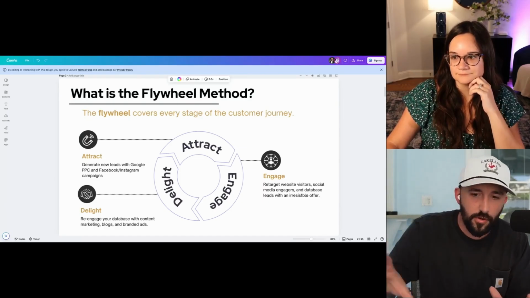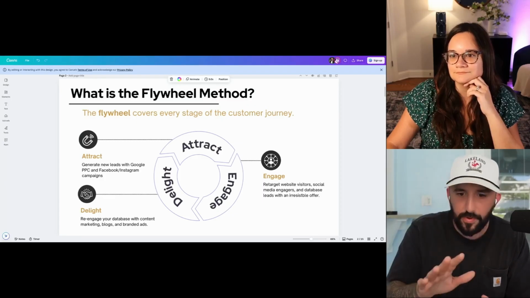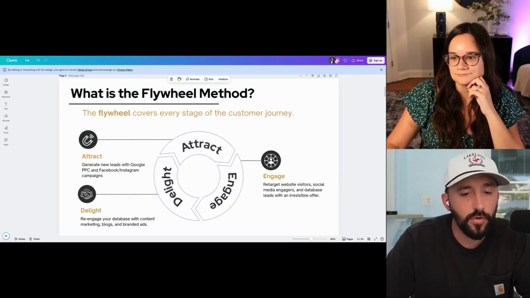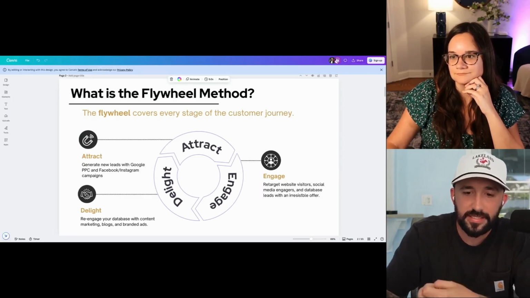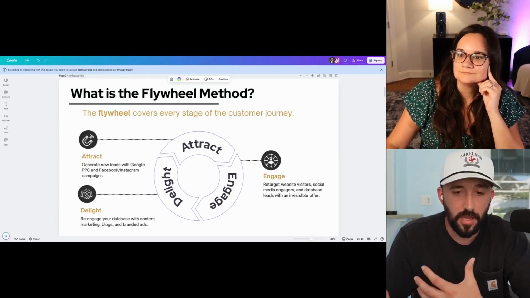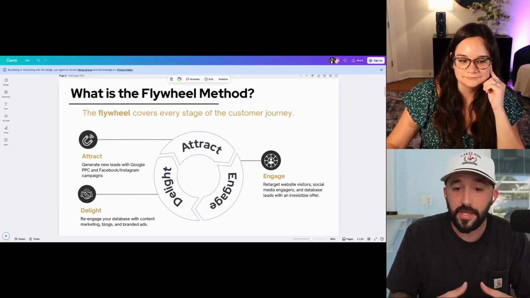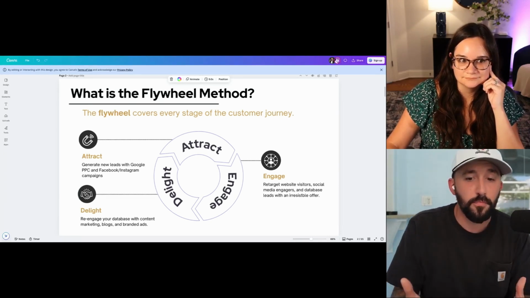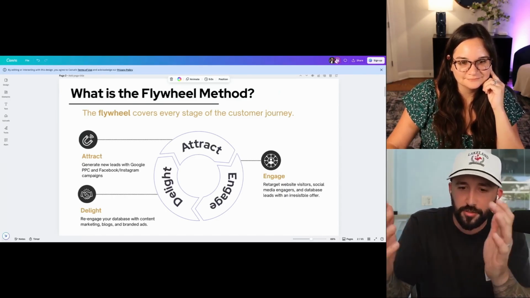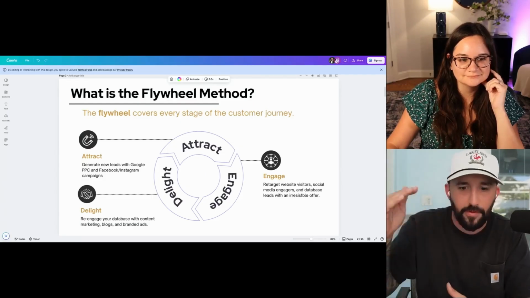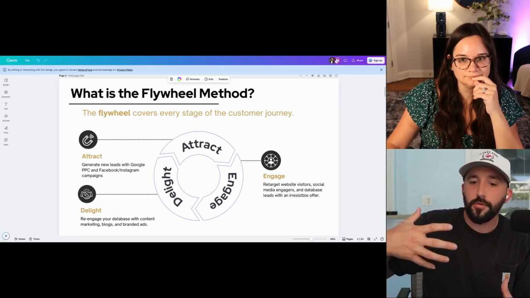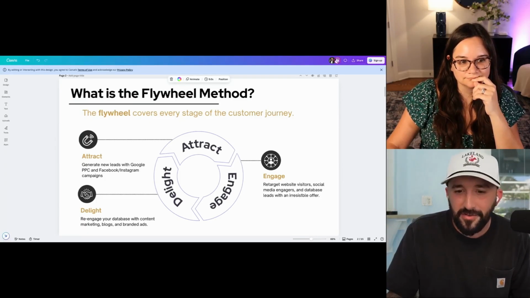This flywheel, as you notice, it is a wheel, so it is round. It continues to spin. It continues to go around. So it's actually all centered around the customer. And the goal is to attract strangers into leads, engage those leads into prospects, and then delight those prospects to become customers. And with great service, you get a happy customer. So it turns into a promoter, and those promoters become this army that also help you attract more strangers into leads and continue that flywheel flowing. So it's a way to not only attract new, but also nurture, retain, and create a sales force of happy customers.